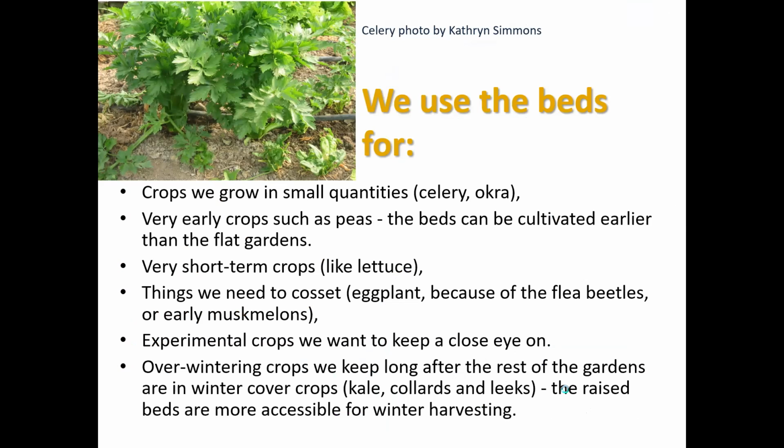Also, early crops we do in the raised beds, because we can get in there sooner than we can till up the flat areas, the row crop areas. We use the beds for short-term crops, like all our lettuce planting happens in these raised beds. We just keep moving around. Anything we need to fuss with, like eggplant, because of flea beetles, needs extra attention. We do that in the raised beds. We have to net them. Anything that's experimental that we want to keep an eye on, like when we did variety trials of eggplant, we did that in the raised beds anyway, even though it would have been in the raised beds because of the flea beetles.